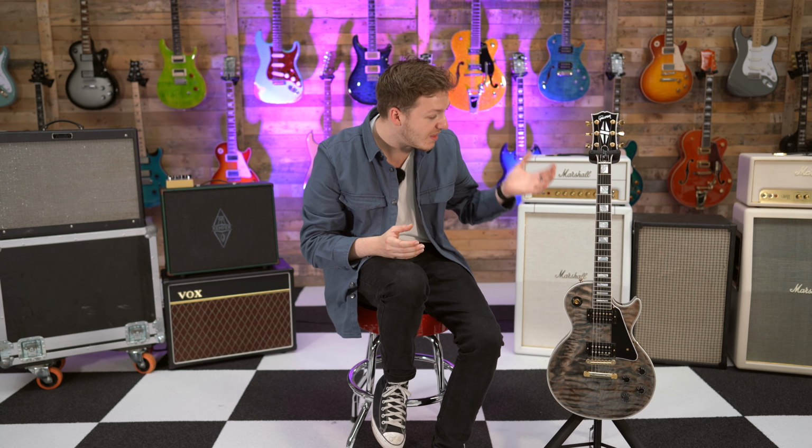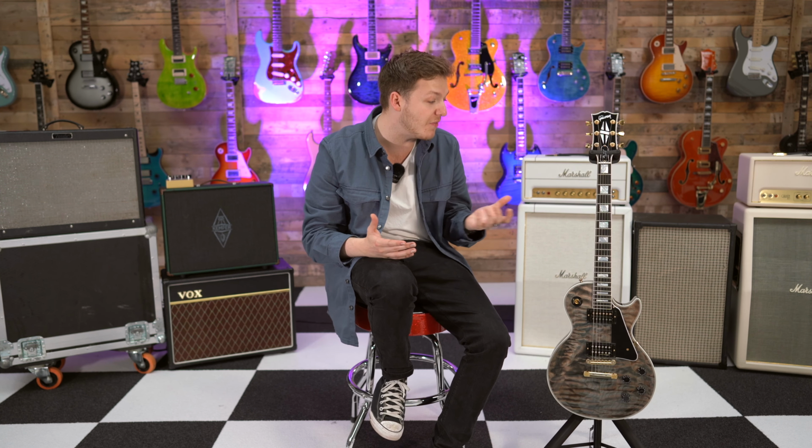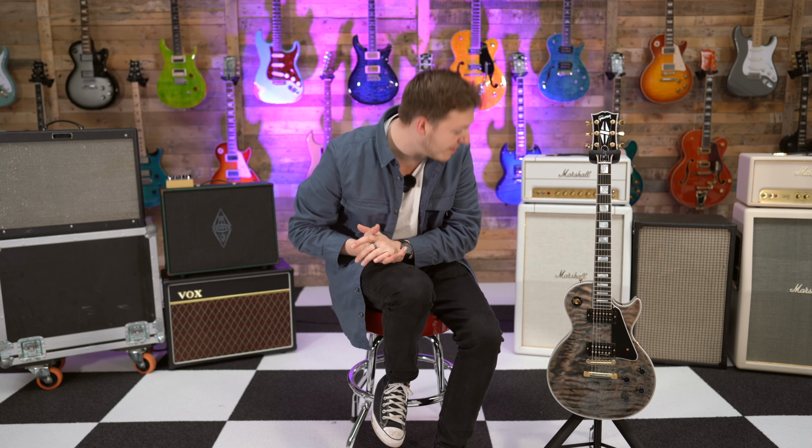The rich light fingerboard is a bit divisive amongst the guitar community. It's a very sustainable product, however, due to it being synthetic by nature and not a real wood, a lot of purists don't like it. I personally can't tell. You don't have the grain that you'd normally get from an ebony fingerboard. However, as you're playing it, you don't notice it. And if it is supposed to be a bit more durable and a bit easier to work with and it's better for the planet, then I don't really see where the problem is to some degree. However, I appreciate that if you are paying a premium price for a product, you do maybe want real wood, as we do believe that the quality of the wood is obviously what makes a guitar.